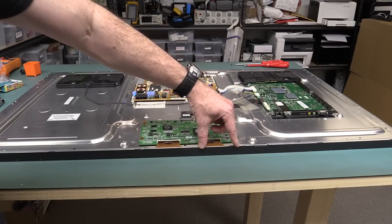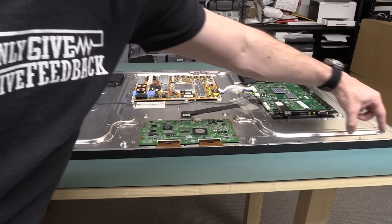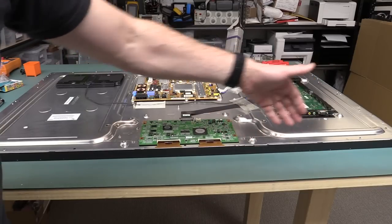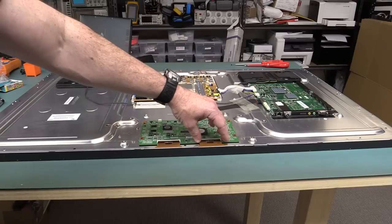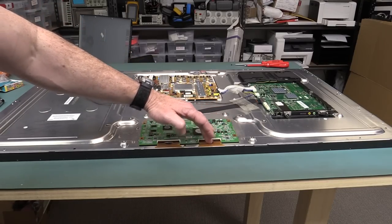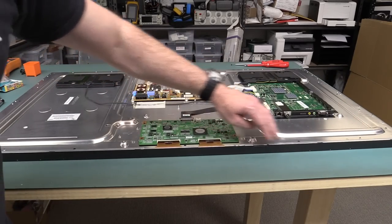That's most likely — I don't know, I haven't opened up this particular one before. But there's probably a few of them along there, and there'll be circuitry to actually demultiplex that stuff into the panel, or the panel could actually have the circuitry on the flat flex itself — like a chip on flex technology or something like that.